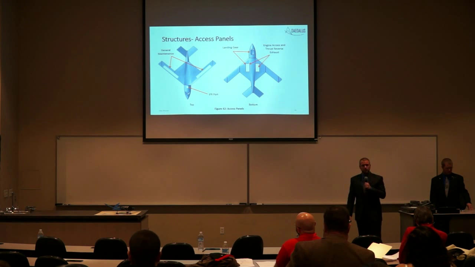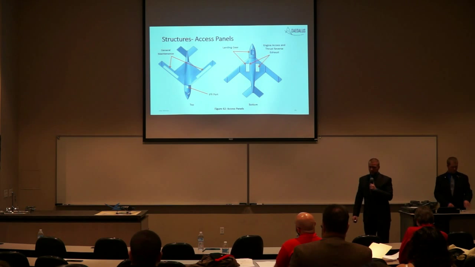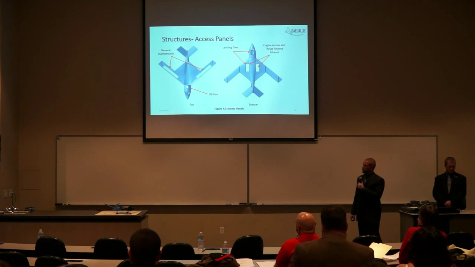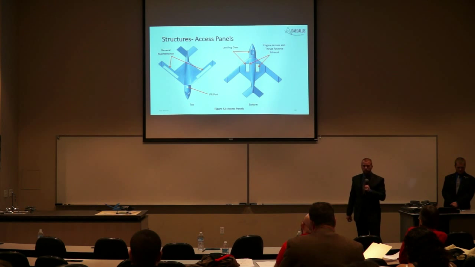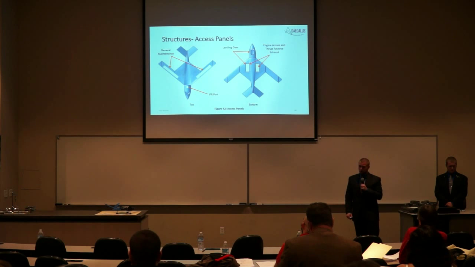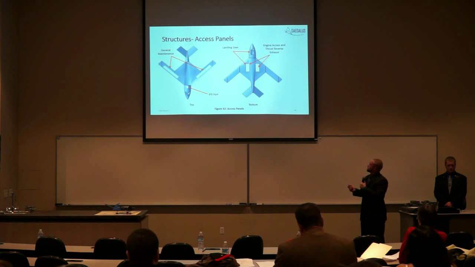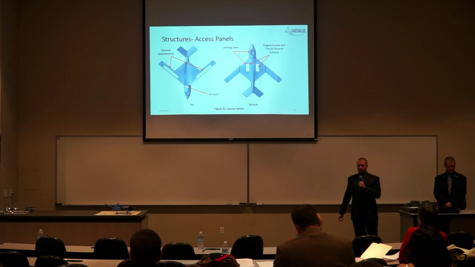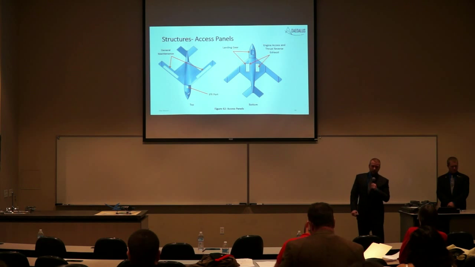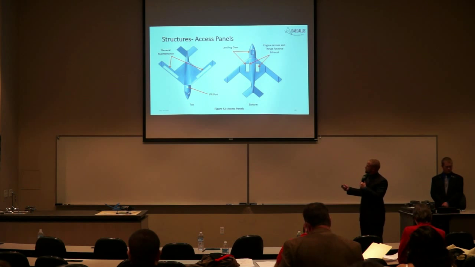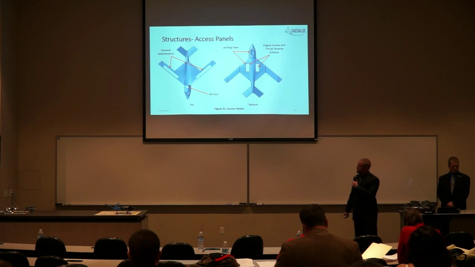For LO purposes, we have as few access panels on the bottom of the aircraft as possible. Those that are required, however, perform multiple uses. For example, these two lower ones provide both landing gear deployment, as well as engine access, fuel access in the wings, and any hydraulics or electrical maintenance that may be required. Similarly, the forwardmost access panel provides forward landing gear deployment, as well as crew access and avionics access. All other access panels are located on top of the aircraft. These boxes here just show general locations, it's not actual size.